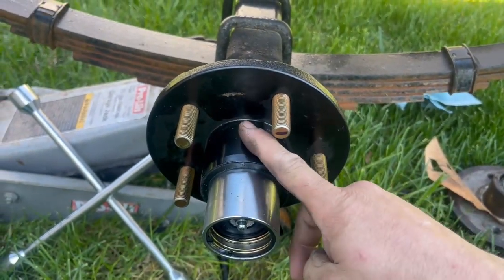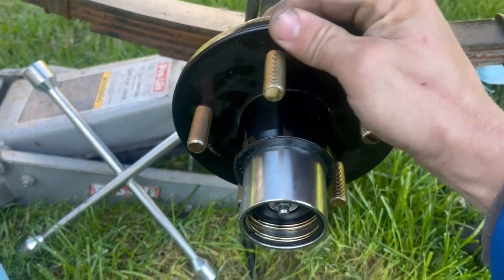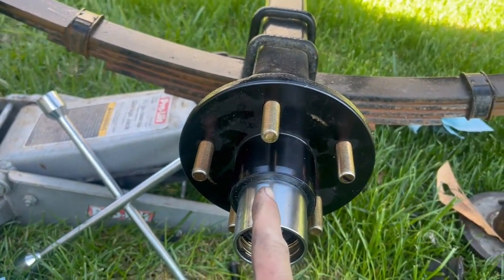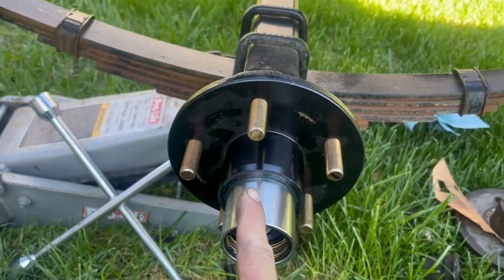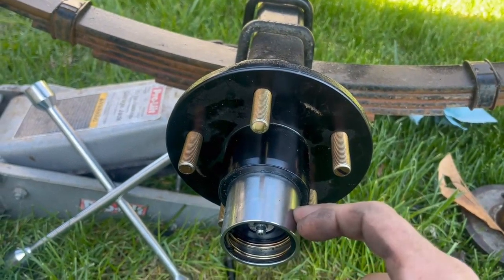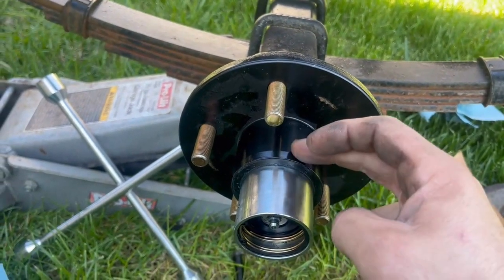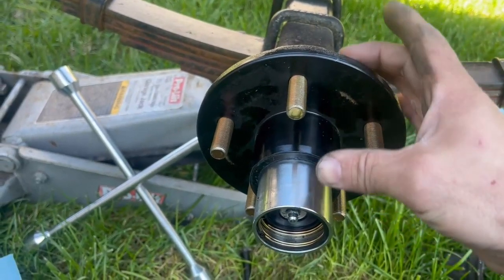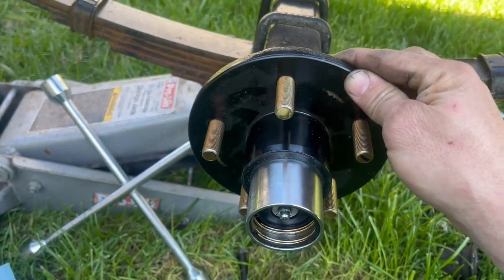Once they start to tighten up some to where it doesn't really want to move, you want to back it off to the next slot that the hole is going to be lining up with, so you can put your cotter pin in, and that will help the washer push against it without putting too much pressure, but it'll keep them from sliding back and forth.